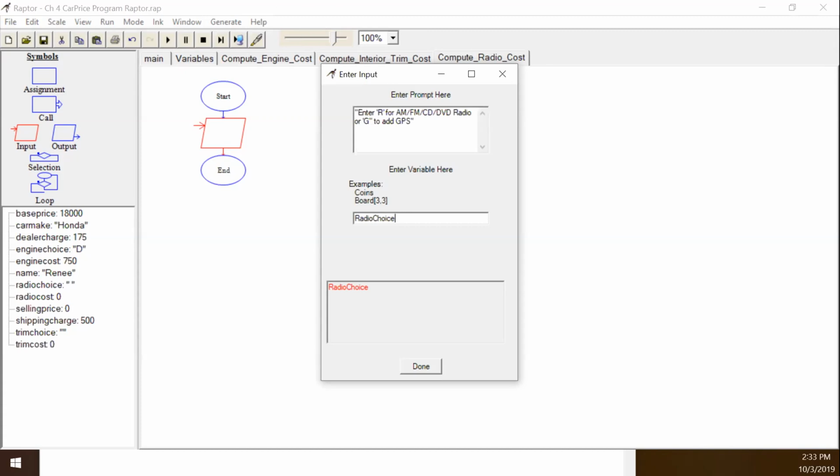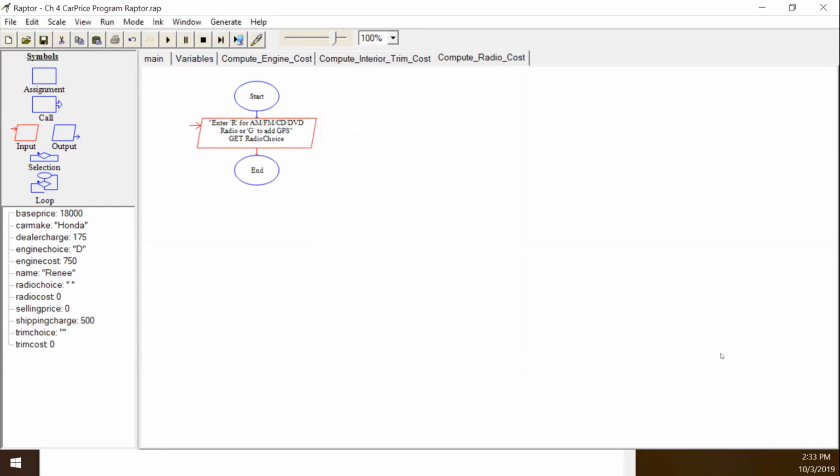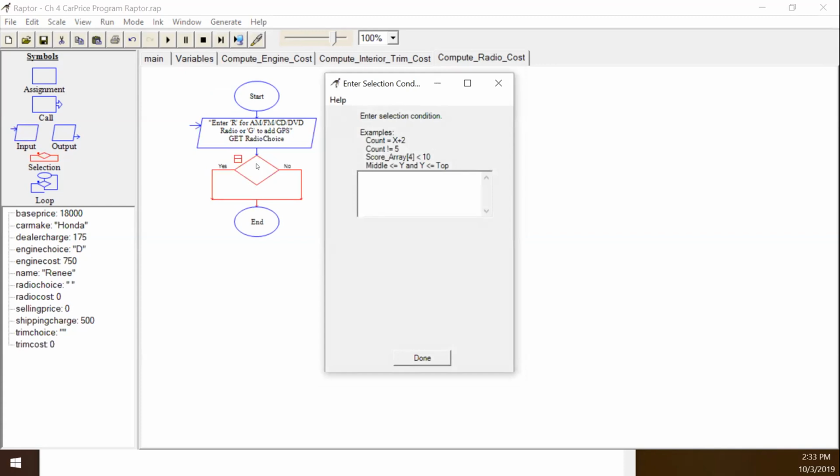You made a mistake in your line, using a double instead of a single pull out. I know that. For G. Oh, you see it? I see it. Good. Okay. And then we need a choice box, right? Our selection. And for this one, we want to know if the radio choice is G or the radio choice equals the lowercase g. Oh, it should be R. Thank you. Keep me on track.